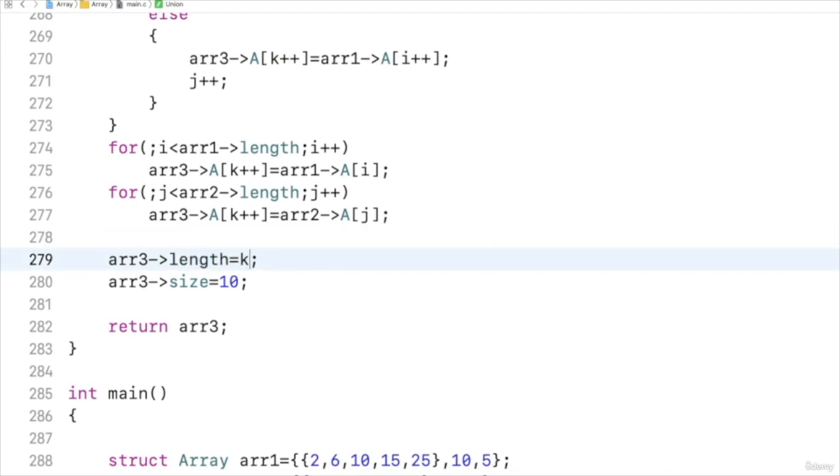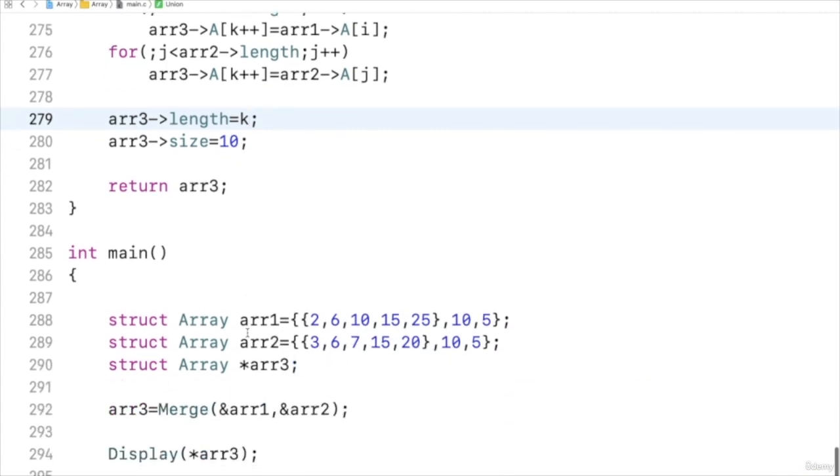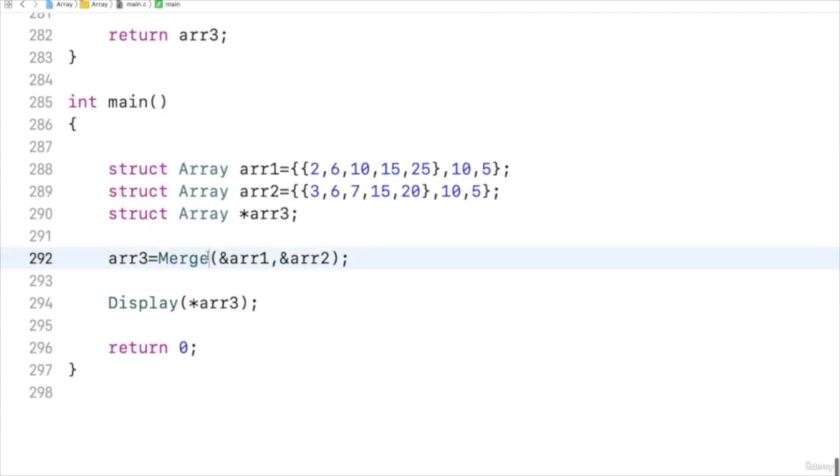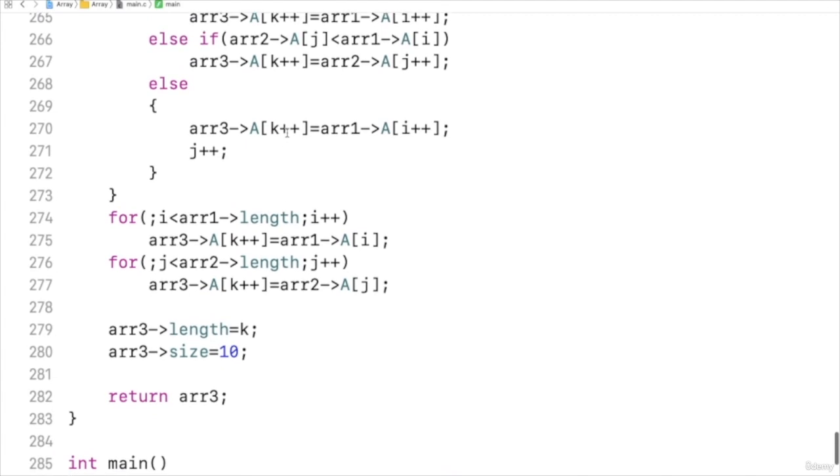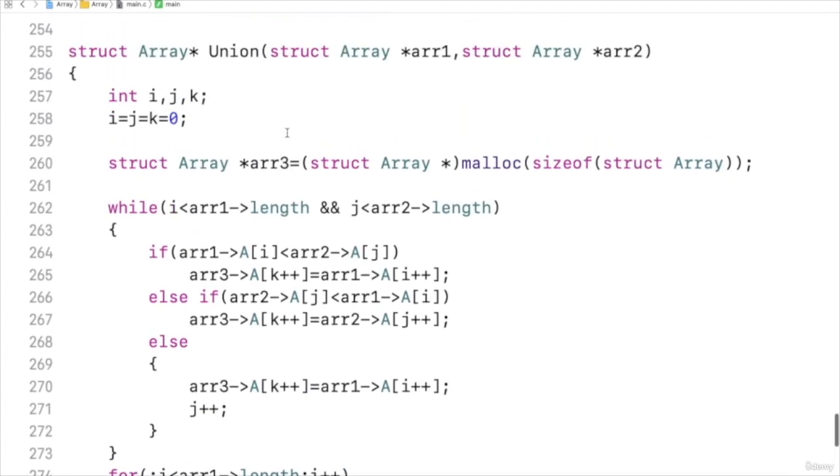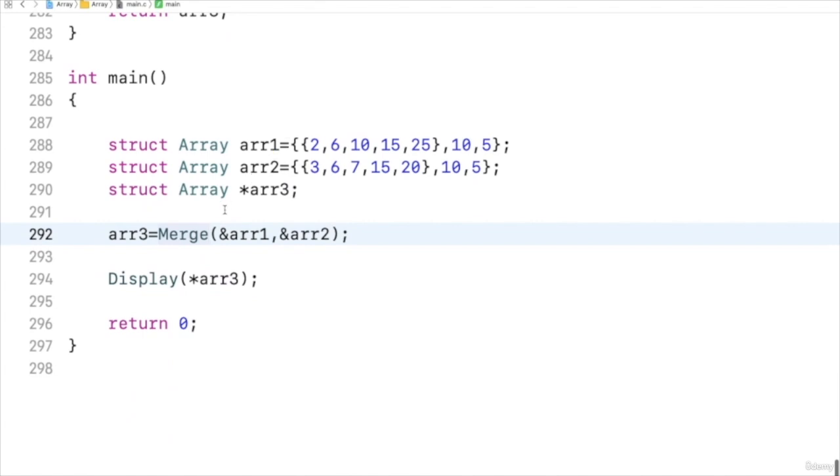Whatever the value of k is, that is going to be the length of the third array. Then size is 10. That's it. This has become a function for union of sorted arrays.